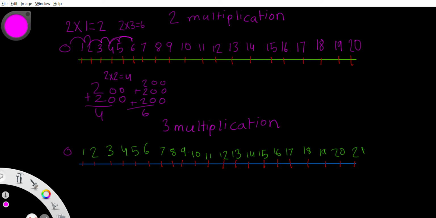So 2 times 3 would be 6, and this is 2, 3 times. I just wrote 2, 3 times. And for 7, we just add 1, and then we would have 7, and then add 2, we would have 8. 2 times 4 equals 8, and then so on. And that's how you do it.